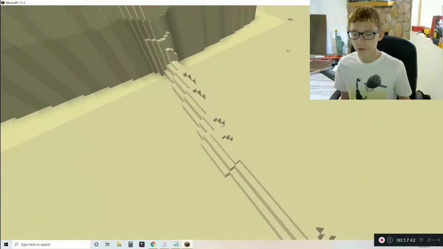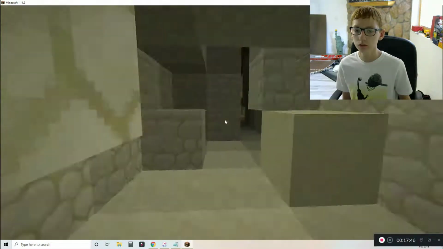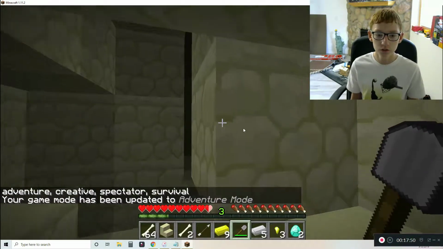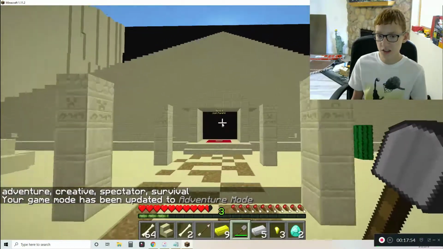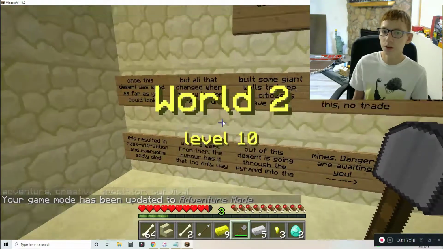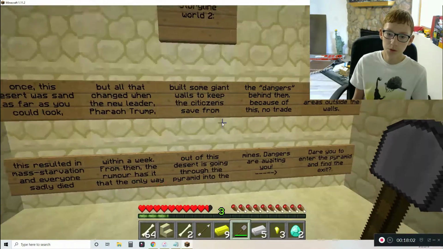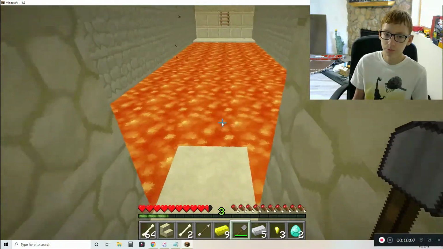Okay, we'll just fly down into this tunnel here. And game mode adventure. There we go. So we made it to the Great Pyramid. World 10. Okay, yeah. Great. Okay, alright, whatever.